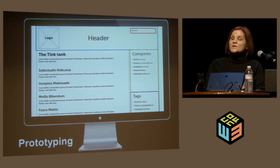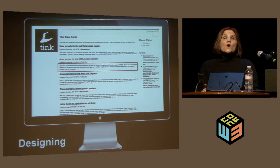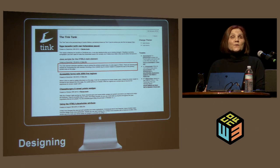And take this through to your design phase. So when you're designing your website or your app, think about the content. Give it a good text size. Make it easy for people to read, especially if you've got a site where getting at your information is really important. You don't want to have people fight for getting at your information. And that, again, transcends itself up into if you have partial sight or a reading difficulty, having a comfortable text size with good color contrast is just going to make it even easier. And that's something you'll find a lot about accessibility. It's actually just usability or good user experience under a magnifying glass. The things are not separate by any stretch of the imagination.